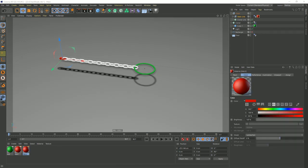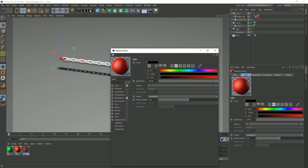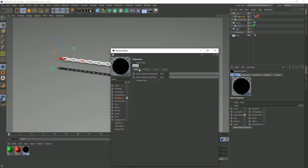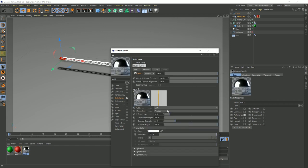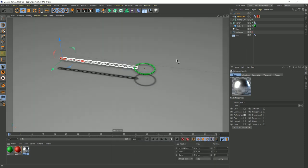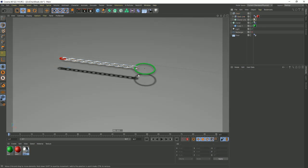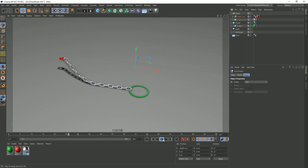And finally, we can make a metallic color. So turn that off. Let's go into reflectance, remove, add a GGX, no specular, make it nice and shiny, blur it out a little bit. Now that could be a nice shiny chain. Drop that onto that. And now they're distinguishing themselves a little bit better. We can easily tell the difference between them and understand how they're structured. So this is a single chain and that can connect to it.